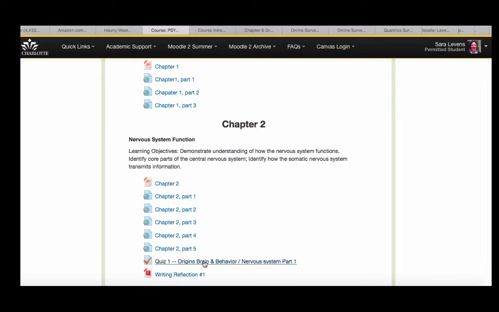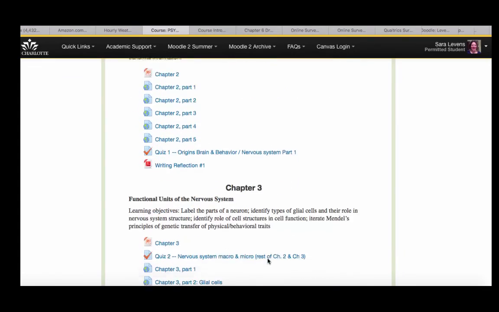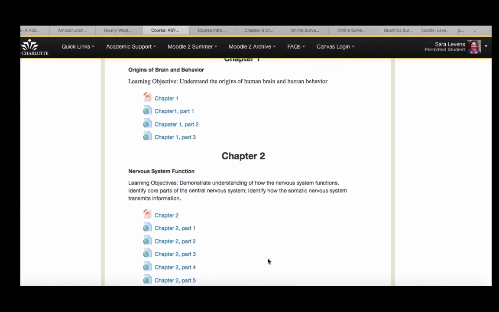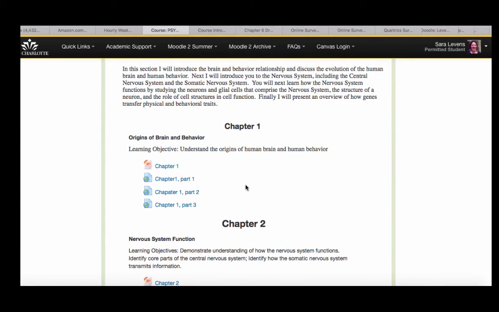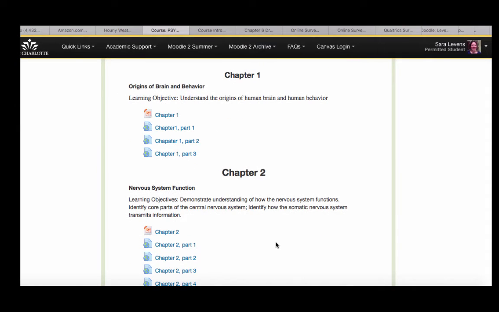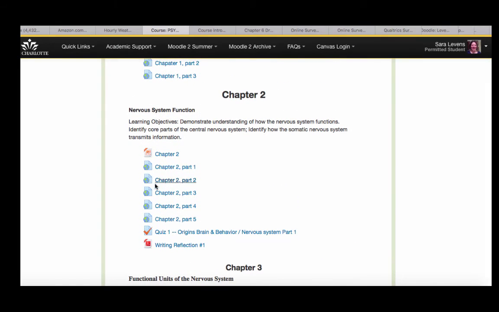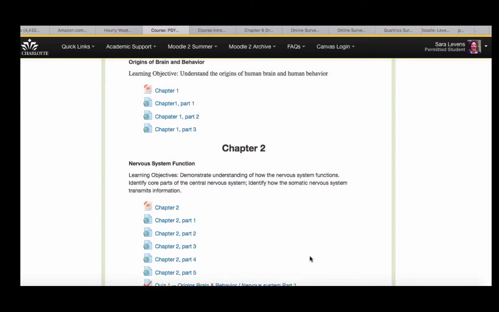Here's quiz 1, and here is writing reflection 1. So as you look through, all of the content is posted that you'll need, except the participation questions. I will be posting these throughout the time course of the summer session. Generally, I will post participation questions at the beginning of the week, and you will have roughly 5 to 7 days to complete them. When I do post them, you'll see here it'll be labeled participation question, and you'll be able to click on it and see the dates that it's open.